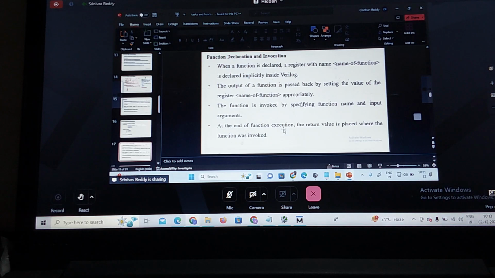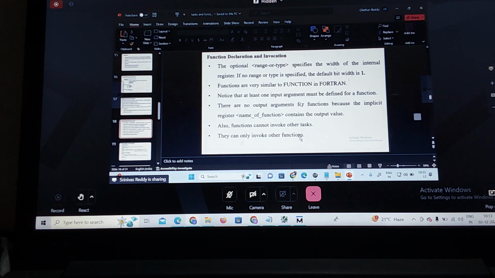At the end of the function execution, the return value is placed where the function was called, meaning invoked. Did you understand these points? How you can declare and invoke the function, and how it will work.